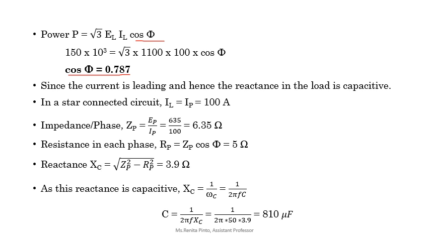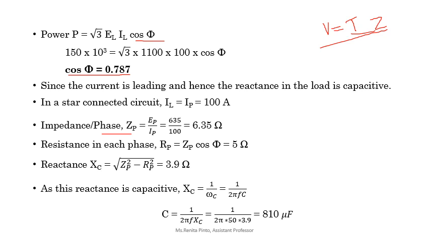Once you find out cos phi, we can go to find out the next things. Now, let me first find out the impedance ZP. You already know ZP is equal to EP by IP. You might have already seen this equation, V is equal to I into Z, in your previous modules. Here we have simply written this V as E, so that is the only difference. So from that itself, ZP is equal to EP by IP. Find out the impedance.